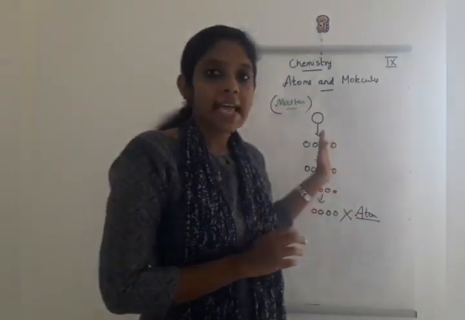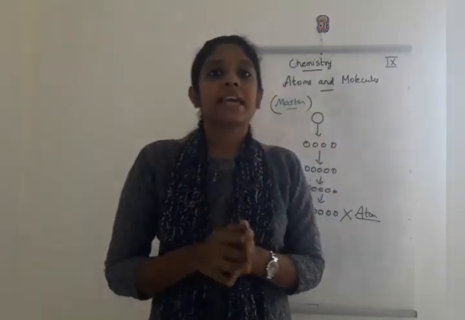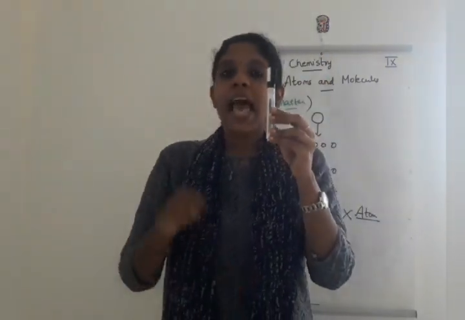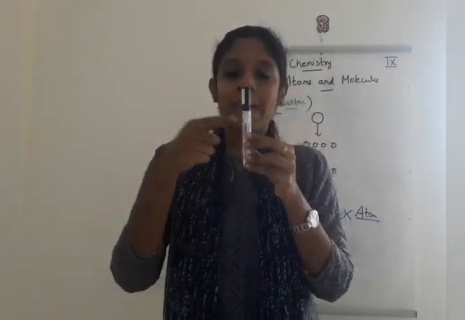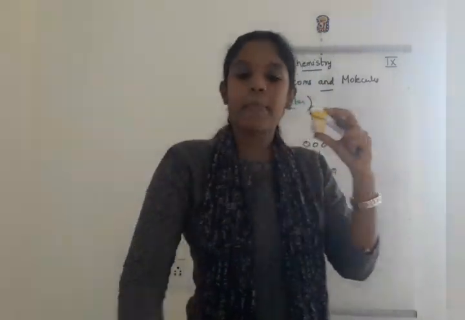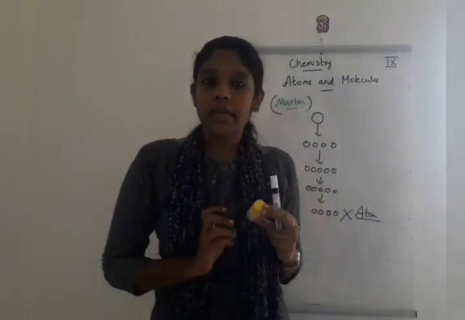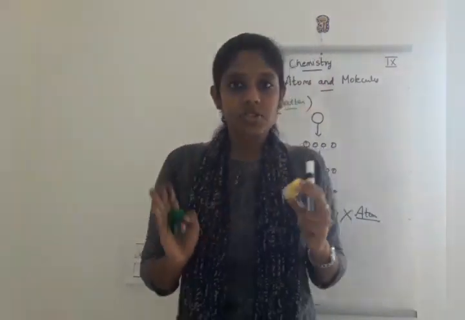So what is an atom, what is a molecule, and what is matter is clear now. What is an atom? It is the smallest entity of matter. If this pen is a matter, and if you are dividing or breaking this pen into smaller particles, the smaller particle is called an atom, which you cannot see with the naked eye. This atom combines with another atom in definite proportion, which is called a molecule. Hope this much is clear.